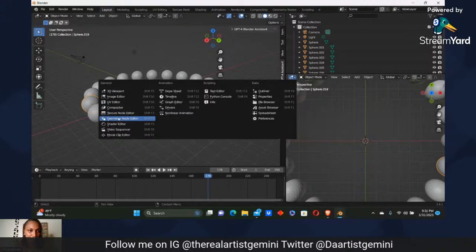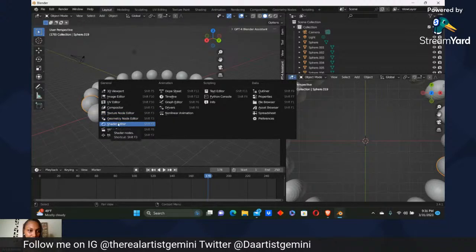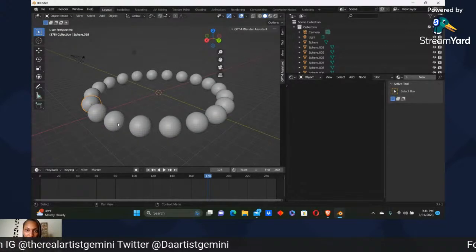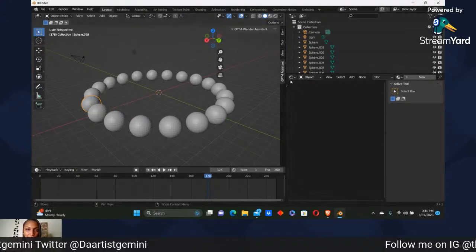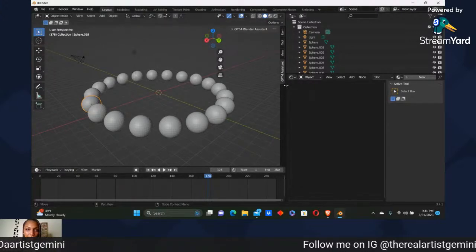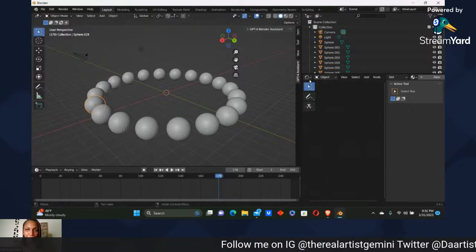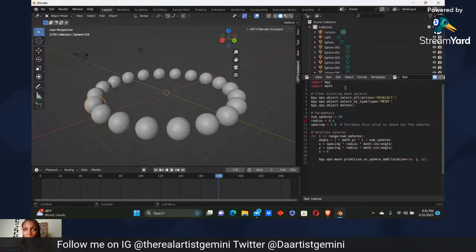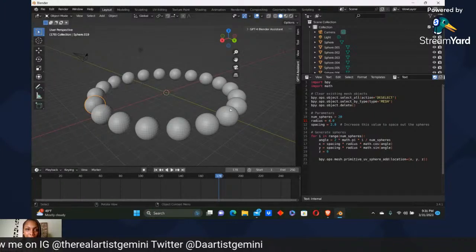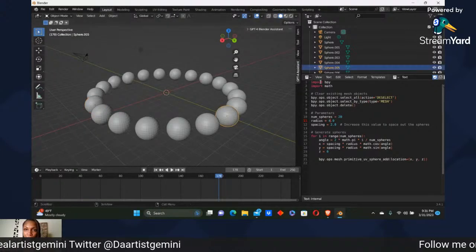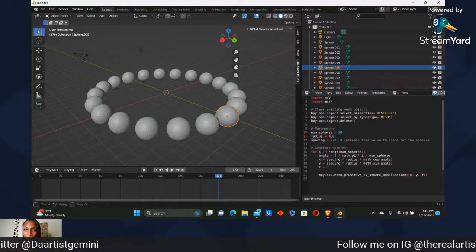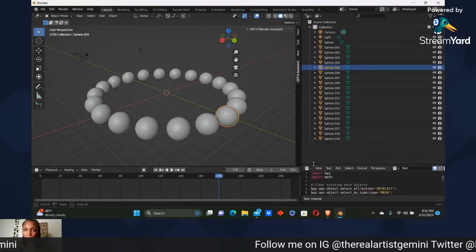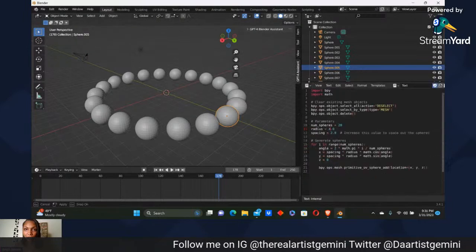They do have geometry nodes in here, y'all. Okay, no, it's not doing what I needed it to do. So we're just going to go back here. Yeah, they definitely gave us all 20 of these.